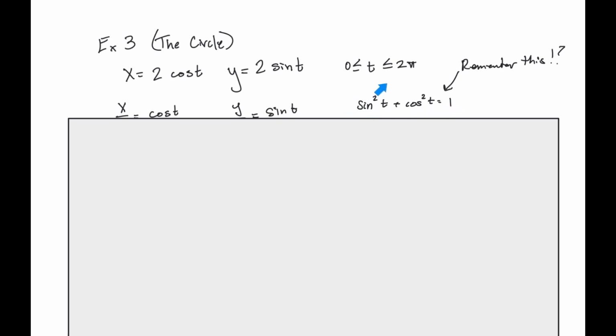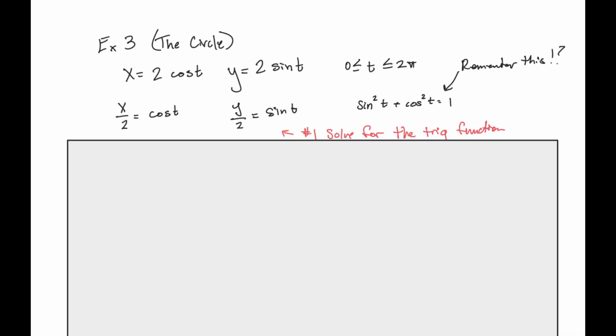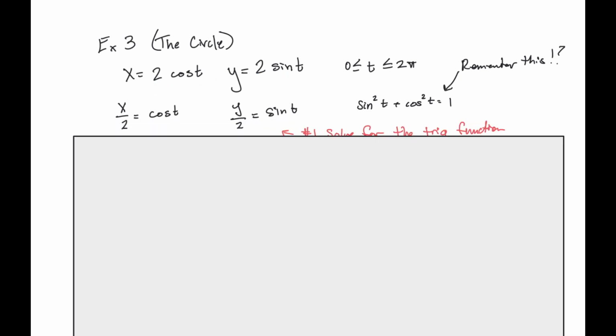And so I'm going to solve it for sine and for cosine in these two equations, and you see me do that right here. It's really straightforward. The first thing I do is divide by 2 on both equations. And that might not be a 2. It could be 4. It could be 6. But they'll be the same number. And you'll get fractions that look like this. What we're going to do is substitute into this equation right here, and then we're just going to simplify.